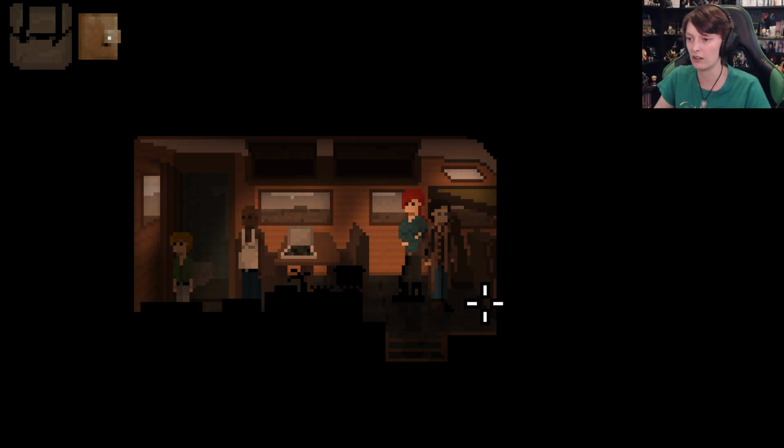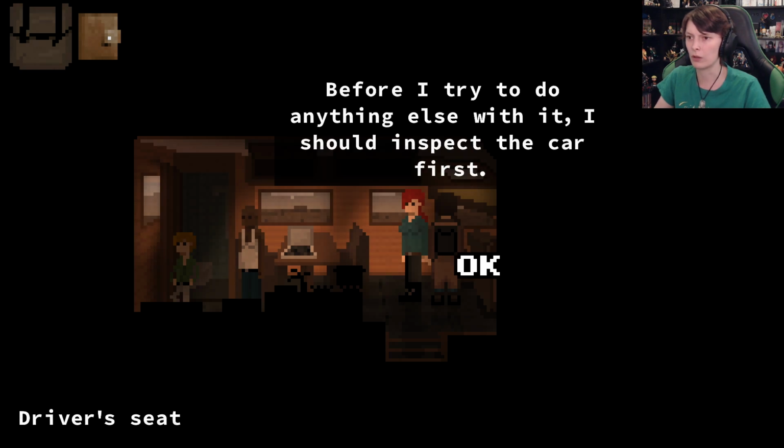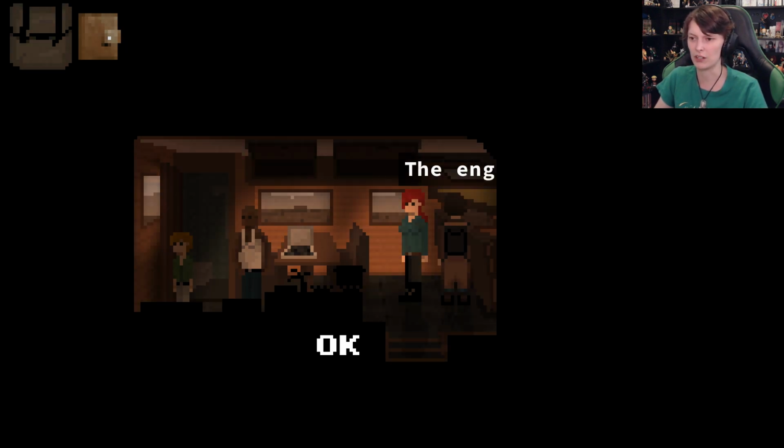So we've got through the RV. There's nothing else. Driver's seat. Before I try to do anything else with it, I should inspect the car first. Oh, okay. Do you want to inspect the RV's engine? This will take some time. Do you want to do this? The action will take 5 minutes. Kate, Barry will help for 1 minute. Cody's no help. Because of that, this action will only take 3 minutes. Yeah, 3 minutes. We should be fine.